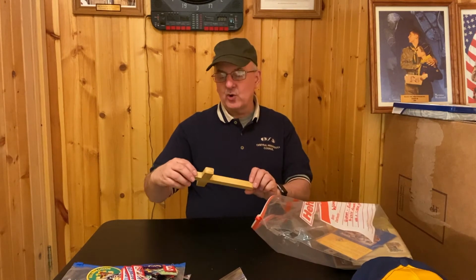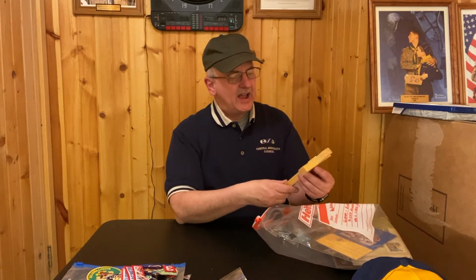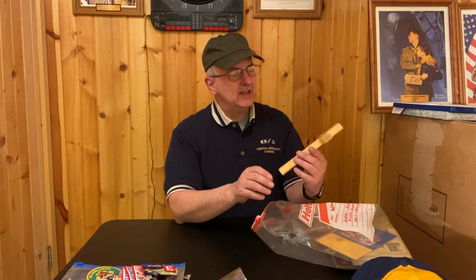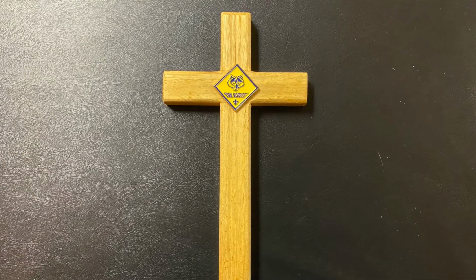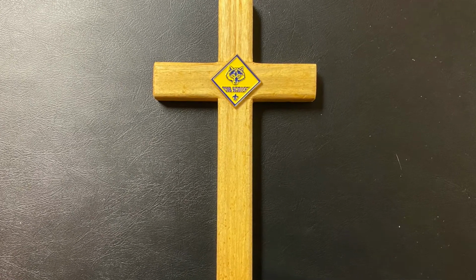We have a cross with the Cub Scout pin on it. It actually has a little hanger on the back. I don't know if this is an actual... I do not see anything that says it, so this is probably a Boy Scouts of America thing. I have a feeling this was maybe handmade and they put this in. But it is a nice little cross. Maybe I'm going to have to hang this back here for future videos.